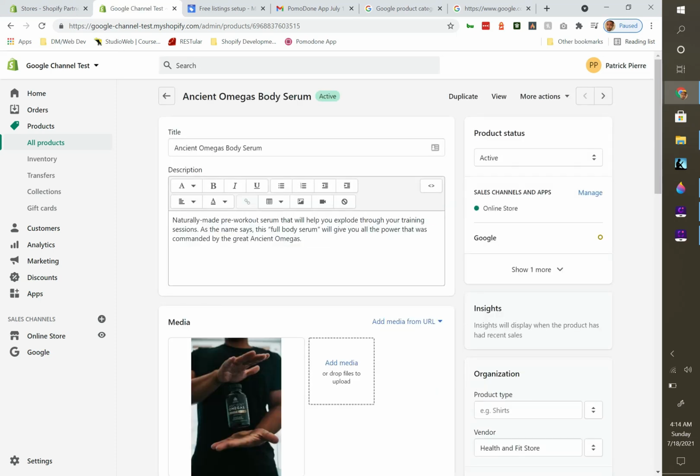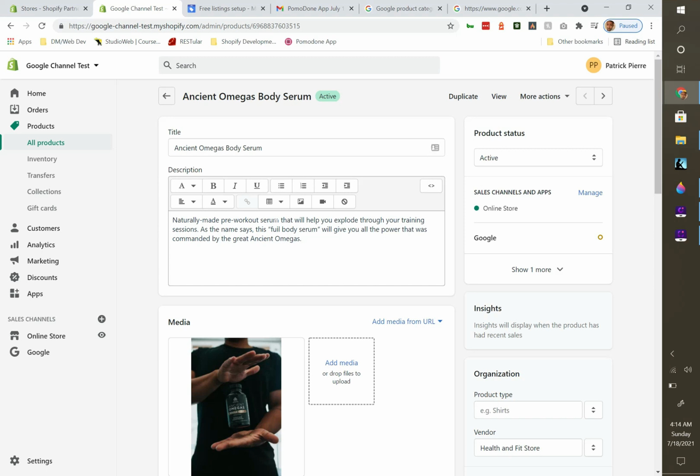But either way, you want to make sure you do this for yours, right? So when you're setting up a title for your product, you want to make sure the title is less than 150 words. If the title is too long, it won't show up properly on the free listing. It'll just look weird. Now, I know some people like to put in long and descriptive titles because that can be good for SEO. I understand that, but you want to make sure that your titles are as clear and to the point as possible.